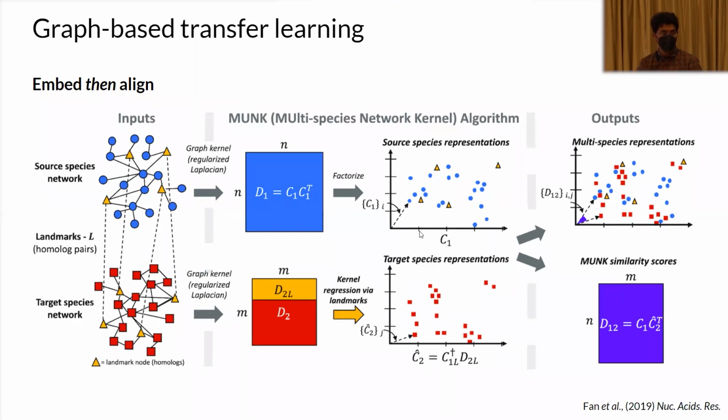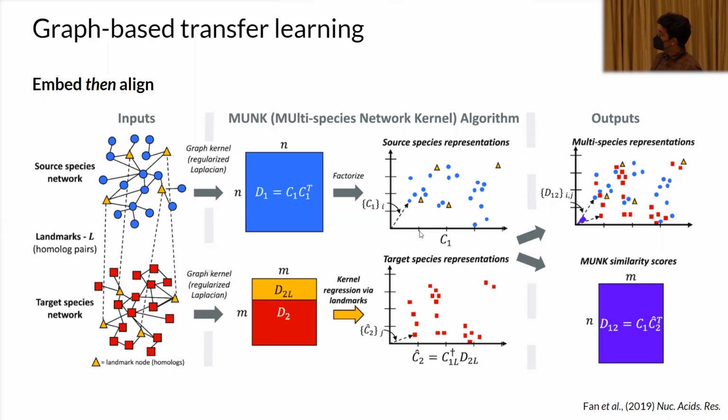Let's take the example that Jun gave. Let's say one network is gene interactions in humans and the other is gene interactions in some other species, let's say mouse. The way we want to train models in one species and make predictions in the other would be to do network embedding independently on the human network and independently on the mouse network, and then do something called alignment of the embedding space. The way people do this is to identify a set of landmark nodes, a bunch of nodes that I can assume are exactly the same for all practical purposes. Maybe they perform the same function. This could be based on, let's say, one-to-one orthologs.